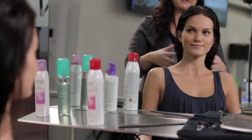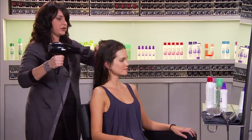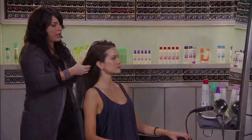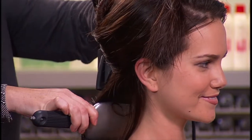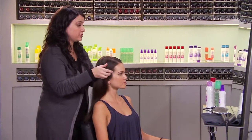These curls that we're going to create are going to be very bouncy and free, but they're going to last up to three times longer than they normally would. So you want to make sure that you get most of the moisture out of your hair. Just go ahead and clip the top up out of the way, start with the underneath, take your paddle brush and work through starting at the top and working down. Now your hair is prepped and ready to go with the flat iron curls.